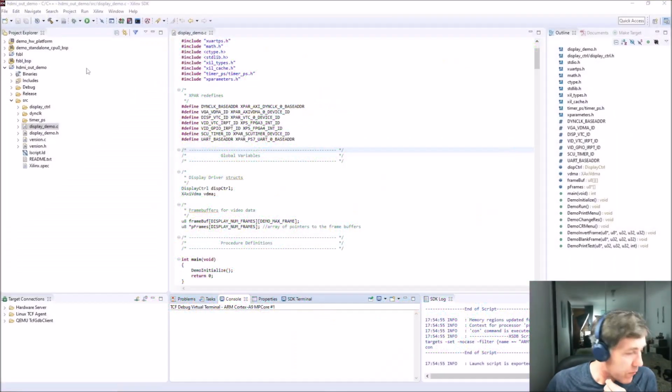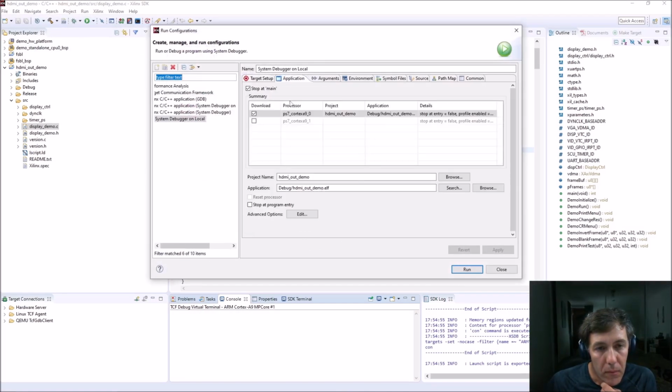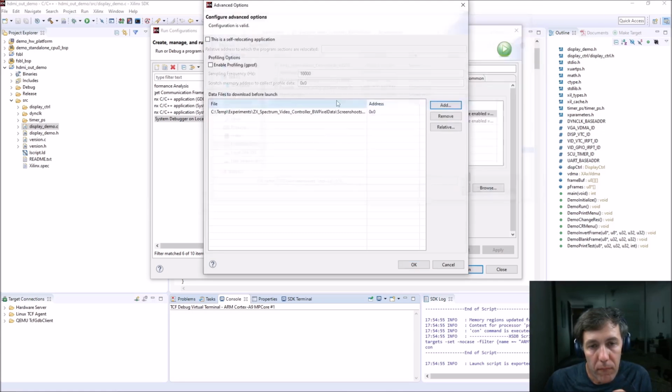Let's try to load the picture right at the beginning of the video memory.